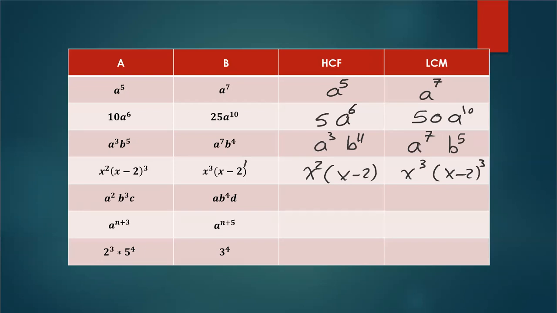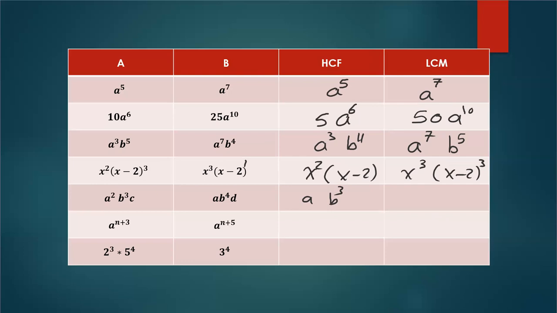When you find C, but it isn't found in the other term, you cannot consider it as a common factor, but it will appear as a common multiple. C and D will appear in the common multiple only. A will be taken with the least power here, and B will be taken with the least power also, which is 3, while C and D will not be taken as a common factor. But both of them will appear here.